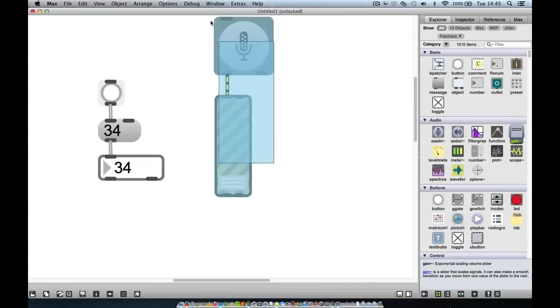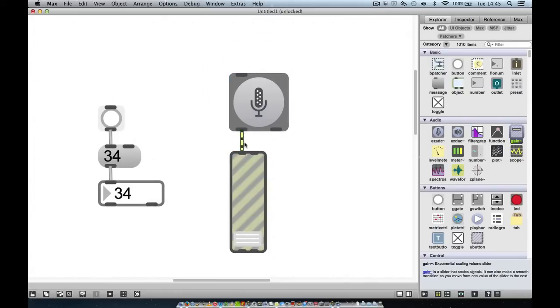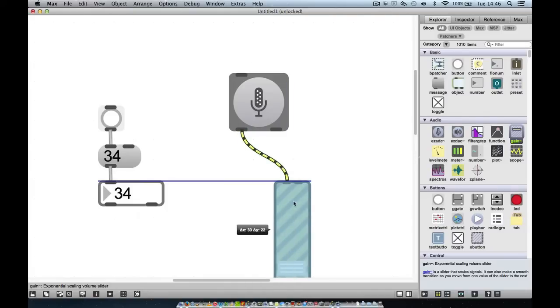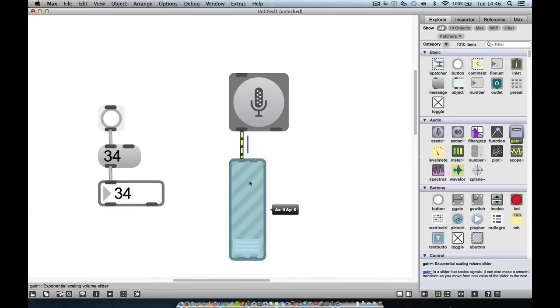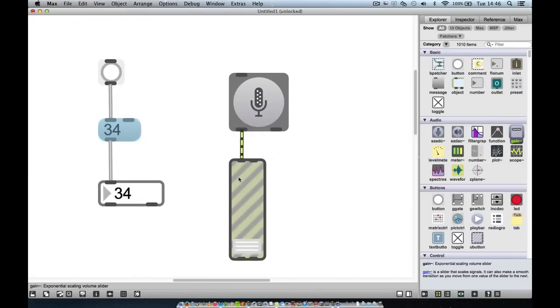The main thing to look out for here is the connections. When you are dealing with audio, i.e. when you're dealing with MSP objects, you get these stripy yellow and black patch cables rather than the grey patch cables that you get with your Max objects. So straight away, even if you don't know what these objects are, you know that these are MSP objects, and you know that these are Max objects. This is basically representing a different type of signal that's passing between the objects.